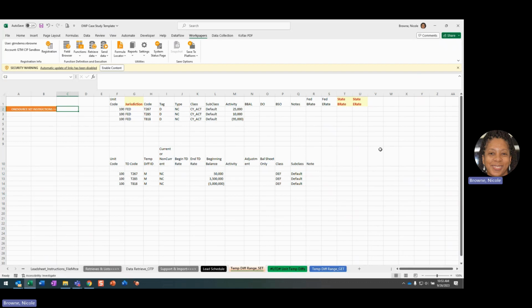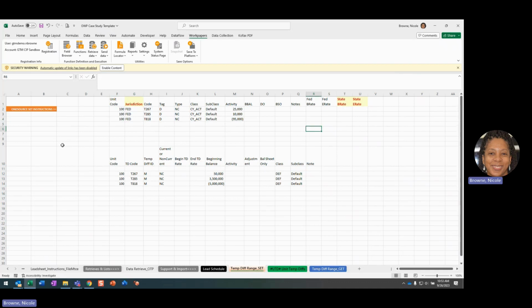So the difference is that with this range push, we are able to use it for either our federal national jurisdiction, or if we have to do any kind of states, we would simply continue trailing down. Let's say we were going to put something into Arizona. We would have our unit 100, Arizona, whatever the code is, and then we would keep going from there. So we've got this additional column for jurisdiction, and we also have two additional columns for state ending and beginning rates, in the eventuality that we needed to override a particular line item.